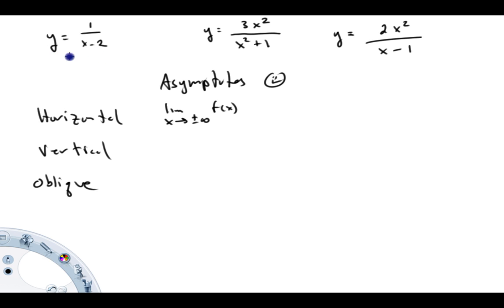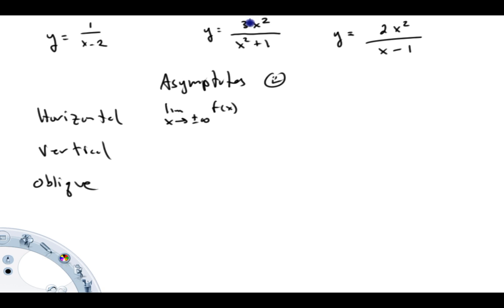You're going to get a horizontal asymptote of y equals 0 anytime the denominator is a higher power than the numerator. So for example, had this been maybe an x up top and this an x squared in the bottom, you also would end up with a horizontal asymptote of y equals 0. Or maybe an x squared up top but an x to the fifth in the bottom also would drive that to y equals 0.